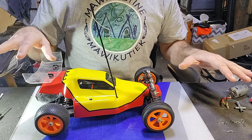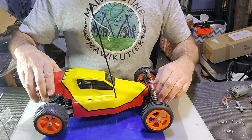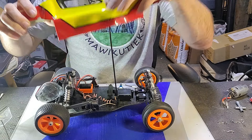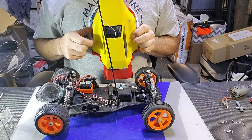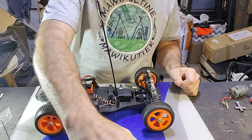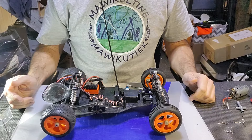This body has definitely been butchered by me — it's not going to go on the shelf queen, for sure. I need an original wing wire, and I'll get a reproduction body and decals and get that done up as per the box. All the holes in this body were put in the wrong place. I don't know if it's a reproduction that came out of the mold that way, but there were dimples in the body for the holes — for the five-link suspension mount, for the shock, or the wing tubes. I used all the dimpled locations and none of them turned out to be in the right spot when I tried to put it on the car. There's also this weird bend in the antenna tube to line it up with the hole that I made.